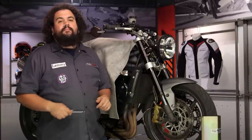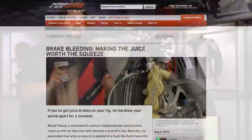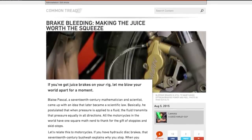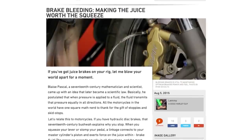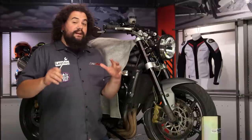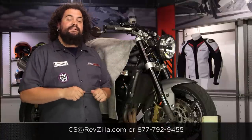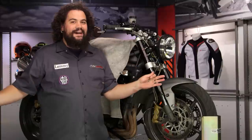If you need a bit more information about this, click the info button and head on over to my Common Tread article, where I discuss the operation of brake systems as well as some shop tips and tricks I've picked up over the years doing lots of brake bleeds. If you need immediate assistance because you're stuck on the side of the road, call one of our gear geeks — see us at RevZilla.com, or get them on the horn at 877-792-9455. I'm Lemmy, I'm out of here.